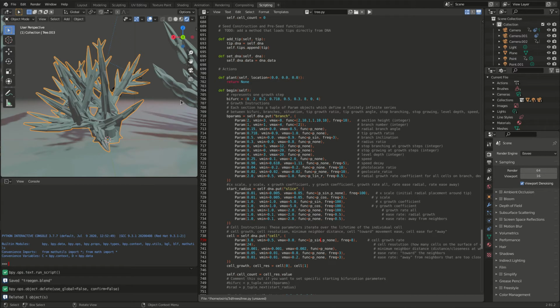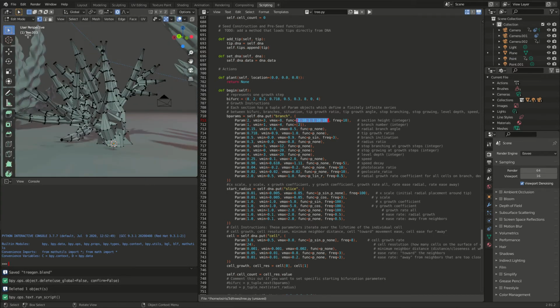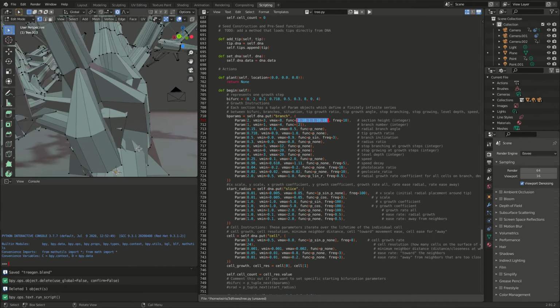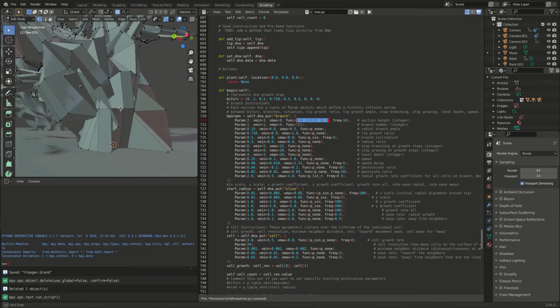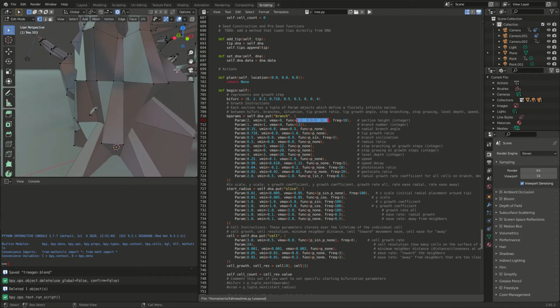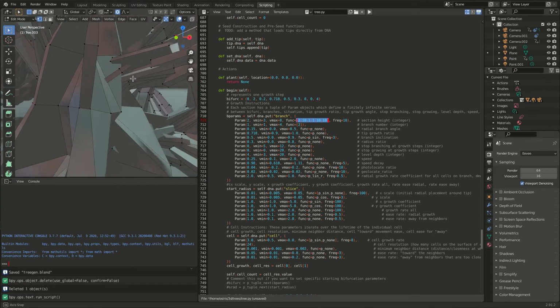anyway, you might notice here that I've got this sequence of things. This is the branching sequence. If we take a look at this object in edit mode, each one of these vertices is a cell. So these are like point cells in a cellular automata, basically. If you look up each branch, each layer here is a layer that has cells on it.